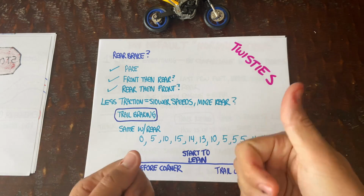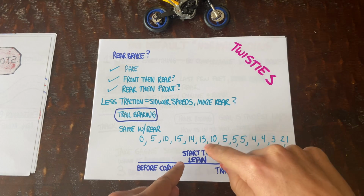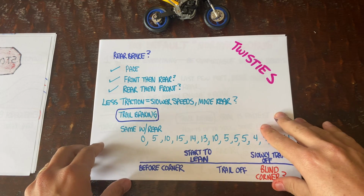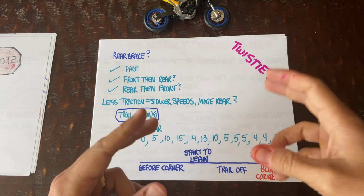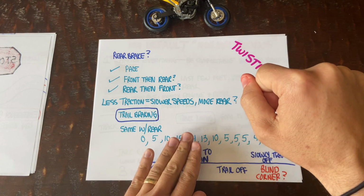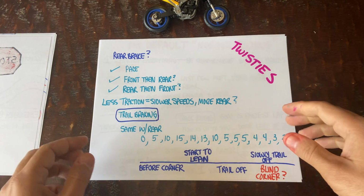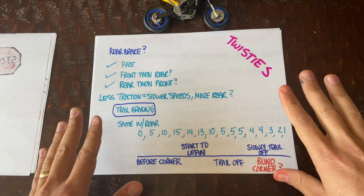Accelerating can only happen when you see the exit and take away lean angle. Twisting the throttle a tiny bit to maintain your speed is not acceleration, two very different things. And obviously, everything I just explained takes a lot of dexterity and coordination and focused attention, because you're giving a little bit of gas, you're on the rear brake, and you're leaning all at the same time. That's why trail braking is not a beginner technique. It's not for beginner riders.